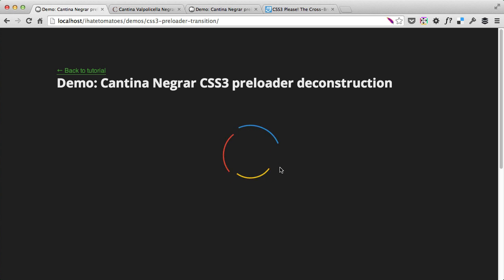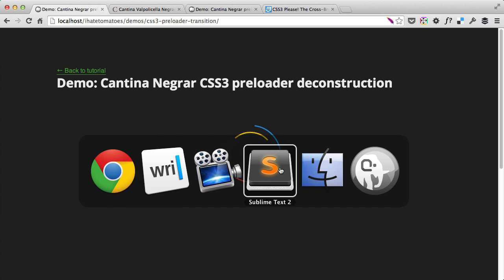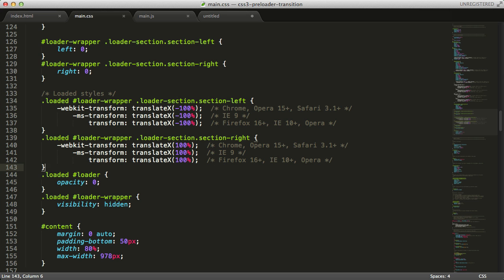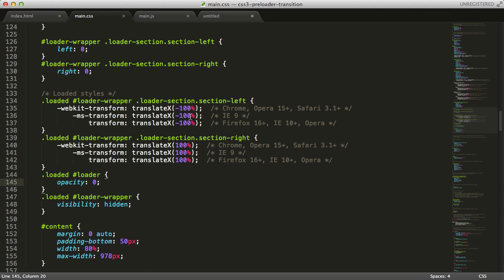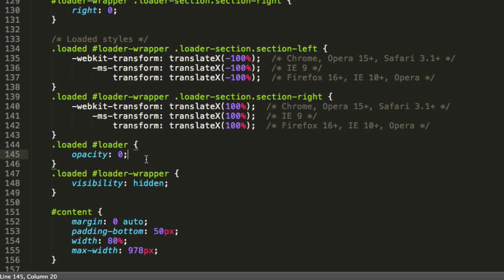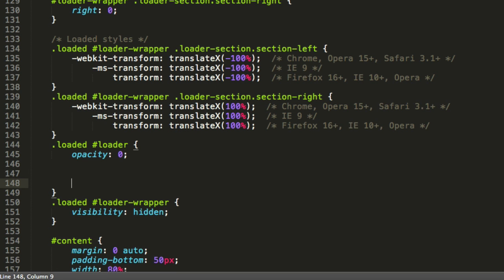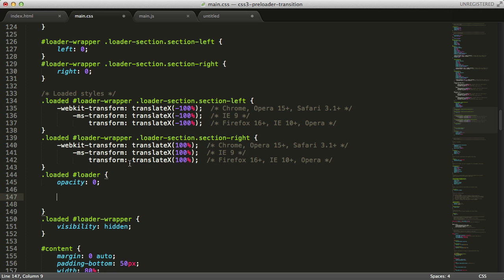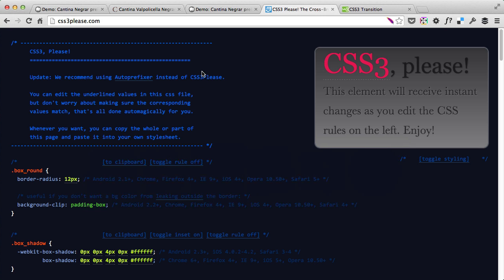And now go to our style sheet and include our animations. The first element we'll be animating out, or fading out, will be our loader, the spinning loader in the middle of the page. And we'll get the snippet of code from css3please.